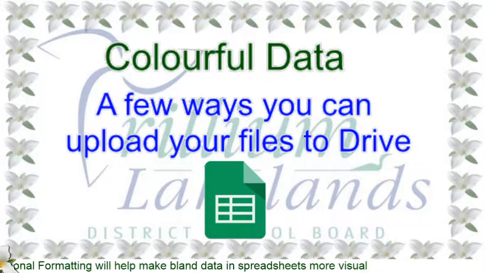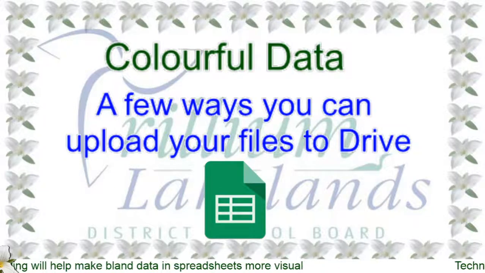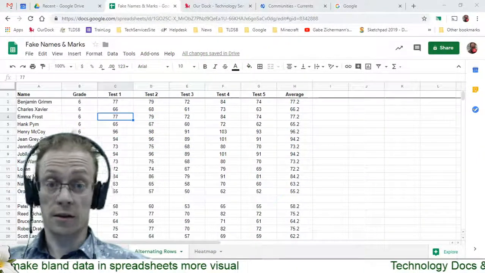When you've got a whole bunch of data in either Excel or Sheets, typically data is a bunch of numbers and text and not very interesting to look at. But we can make that better. We can go ahead and add a bunch of color to make this data more visual. So let's take a look at what we got here.